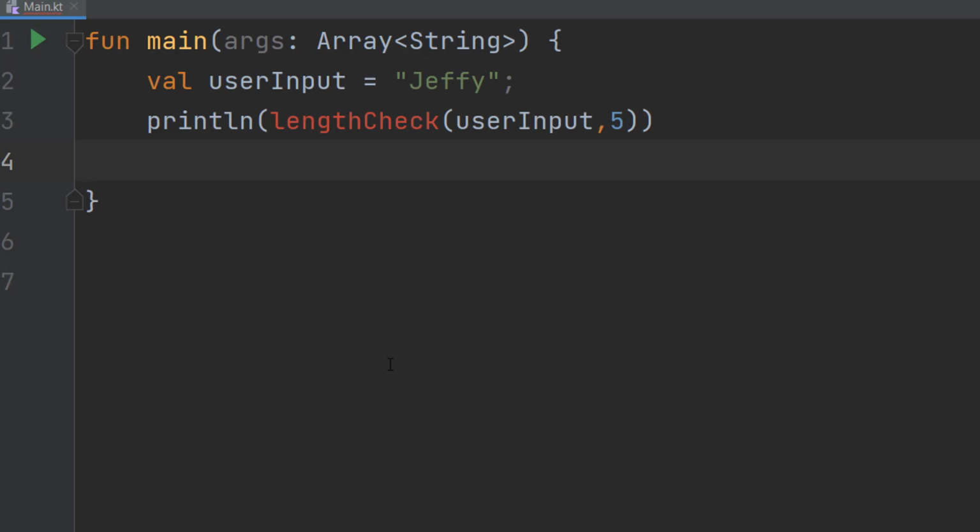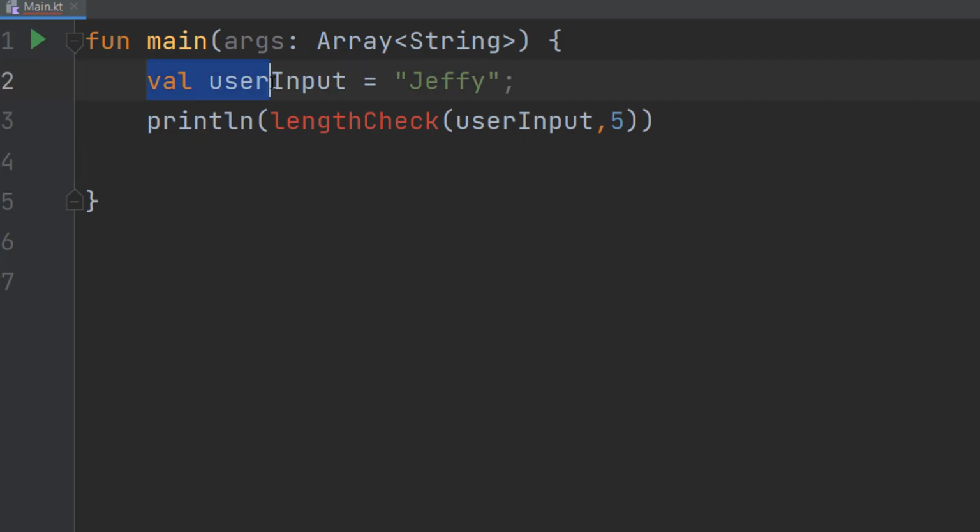So basically a length check in this tutorial is going to be us checking if the length of a string is equal to a specific value. For instance, let's say we input Jeff as our name and we only accept names that are 5 characters long. Well then it would be invalid because Jeff is 4 characters long. But let's say we input Jeffy, it would be valid because it's 5 characters long, and we only accept names of 5 characters for some bizarre reason. That's a really odd scenario. But let's get right into it.